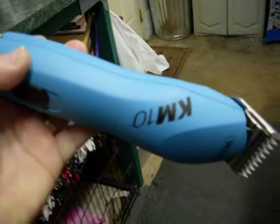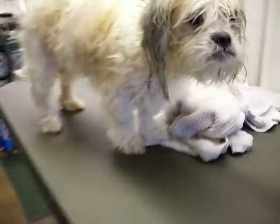I'm going to be using my new KM10 clippers by Wahl with a number five blade on it for the groom. It is a corded clipper and I have it plugged in here to an outlet that is GFCI approved, because I've got an adapter plugged into it and the clippers plugged into that. It's very important that you do that if you use a corded clipper. All right, so we're going to begin here.